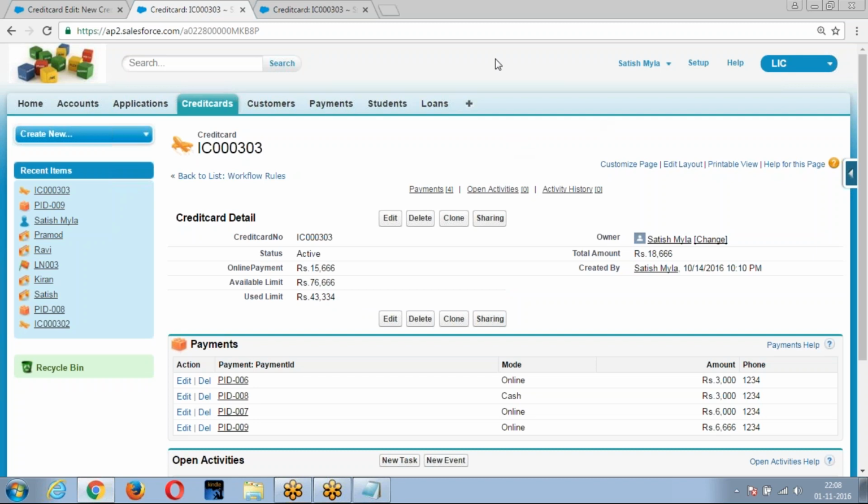Now I have one more requirement. Whenever anybody makes a payment, if you are making a transaction on a credit card, the moment you make a payment, automatically add bonus points. So whenever a new payment is made, automatically calculate the bonus points and add them to the customer. This action should happen automatically. So at the back end, if you want some modification to happen on the record on a timely basis, or when a record is created or modified, then we use workflow field updates.